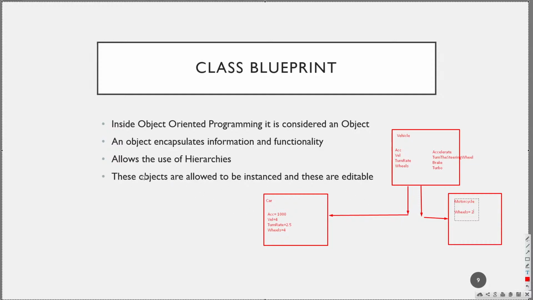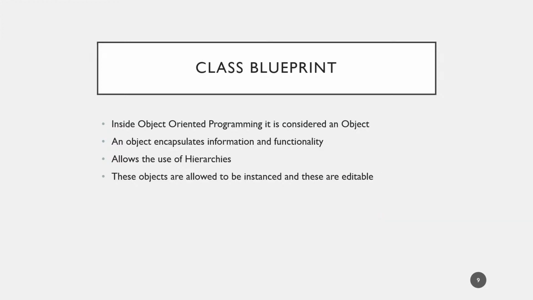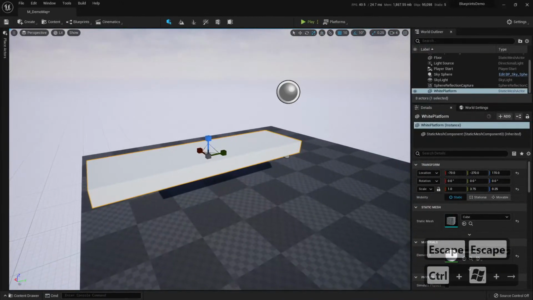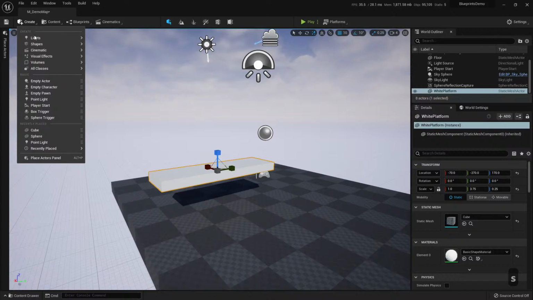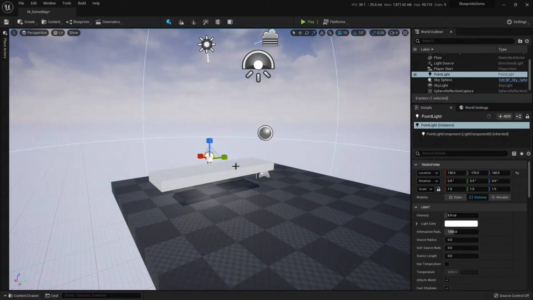This means that these objects are allowed to be instanced and that these instances are editable. This is why when we created 2 lights here, where is it? Lights, point lights.